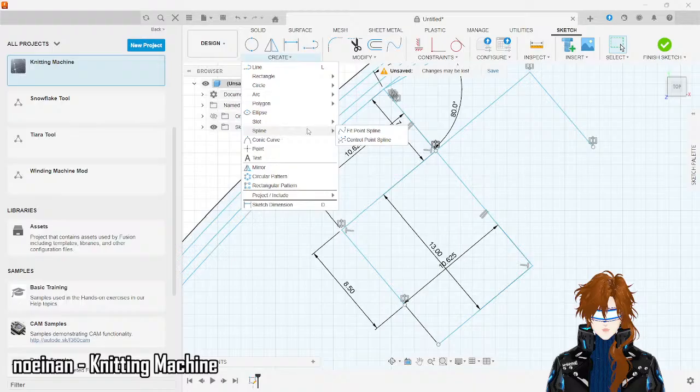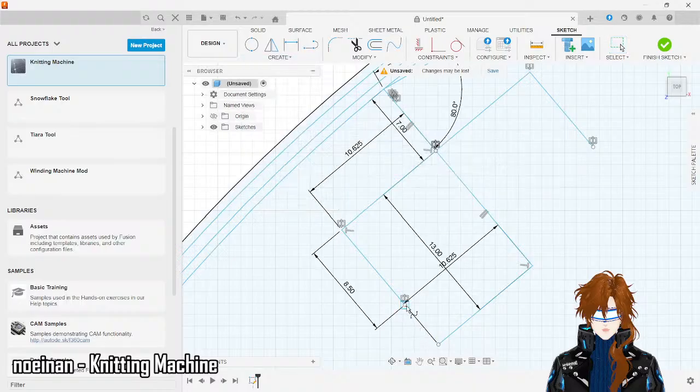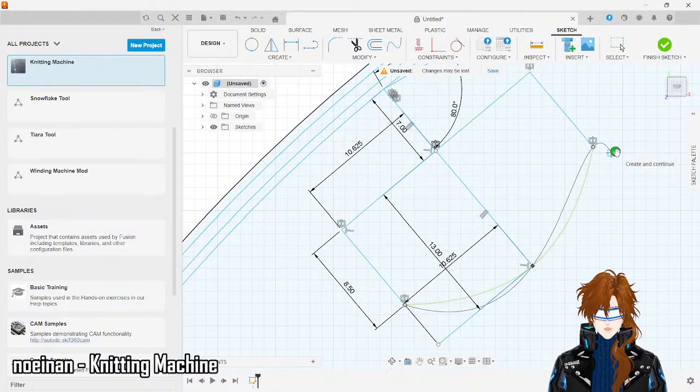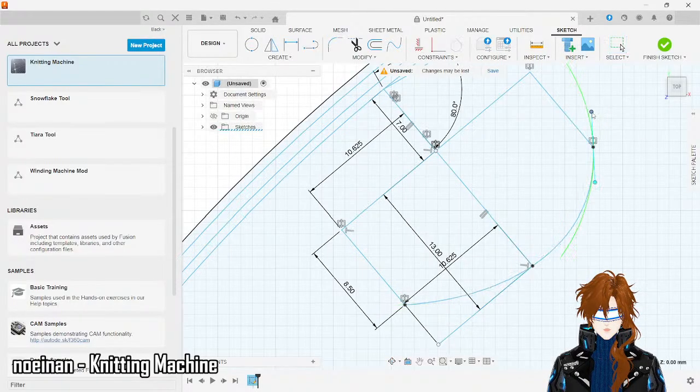I wonder if a spline would fit here. That's not bad. Okay. So, I'm gonna move this more like this, I think.